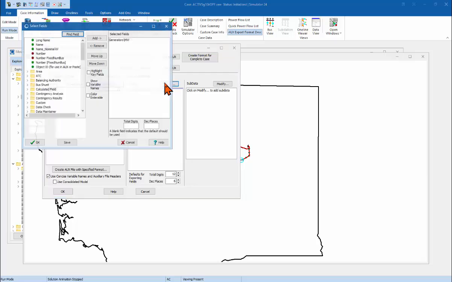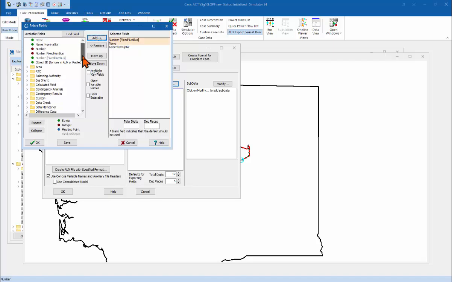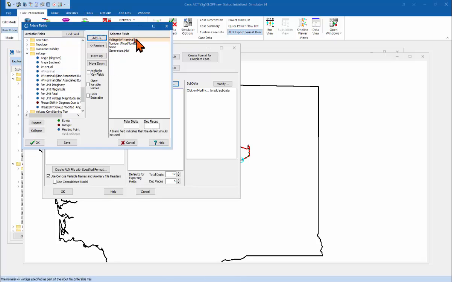So for numeric fields, let's say we wanted to put the name of the bus and the number of the bus. We can make multiple selections too and add those. We could put the nominal kV, that would be under voltage here. So kV nominal, add that.